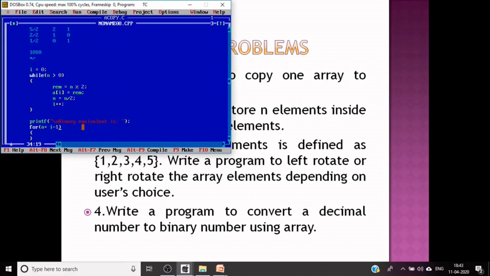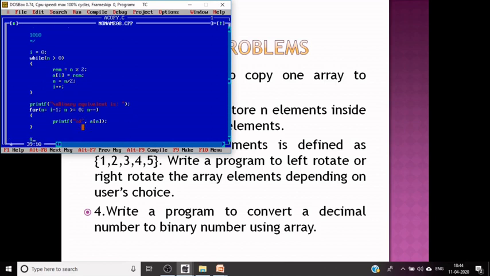So I'll say i minus 1 till n is greater than or equal to 0, sorry, greater than or equal to 0, n minus minus, right? I'll say printf %d a of n. So basically I am displaying the elements of array a in the reverse direction. Getch.